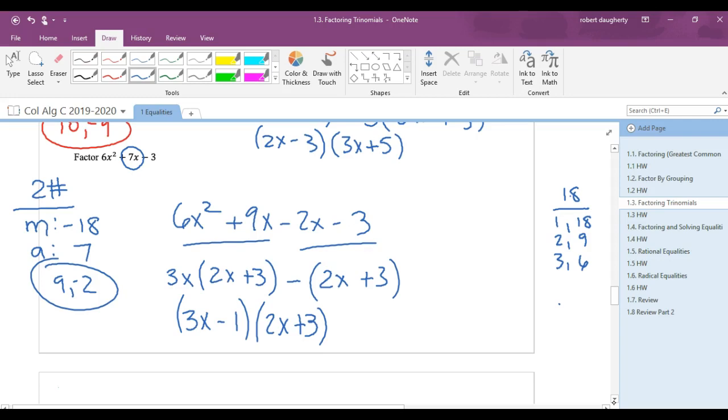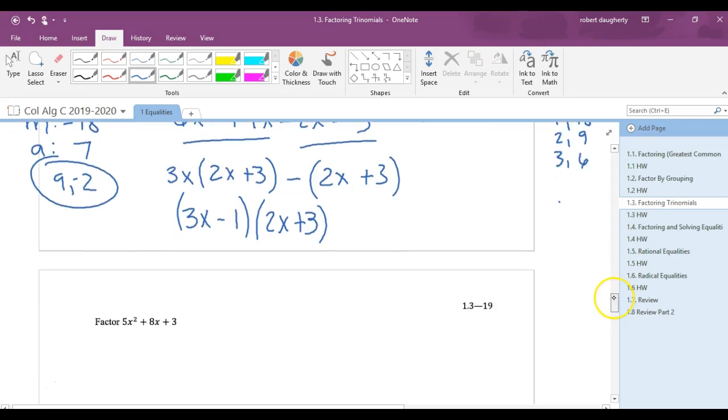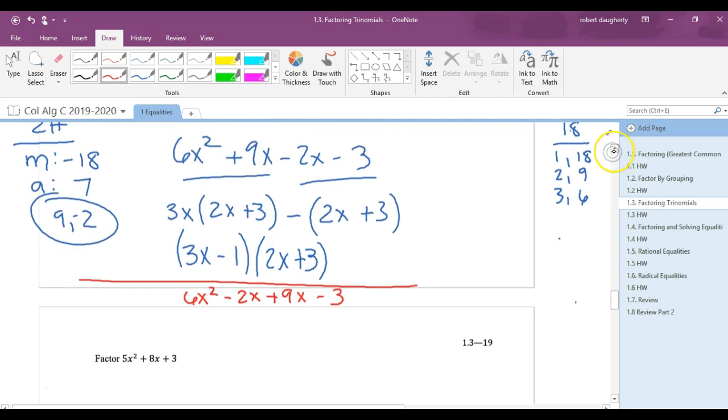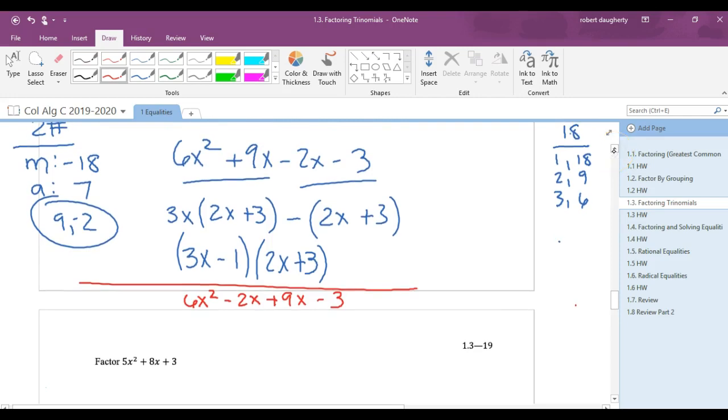So you did the negative 2 and the positive 9? Okay, let's try that. I told you that it would work, and I don't want to be made a liar. So what if you got here and you did 6x squared minus 2x plus 9x minus 3? Was it that? Okay. So I need to factor this. All Olivia is saying is, I wrote 9 and negative 2, she wrote negative 2 and 9. This should work to give me the same thing.